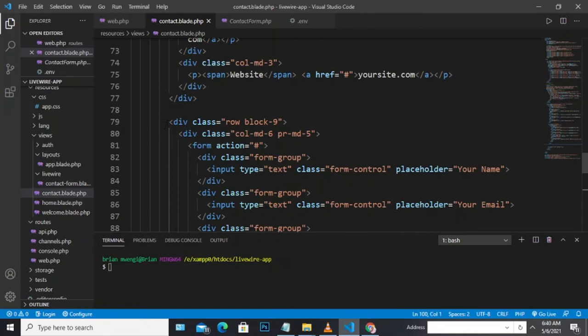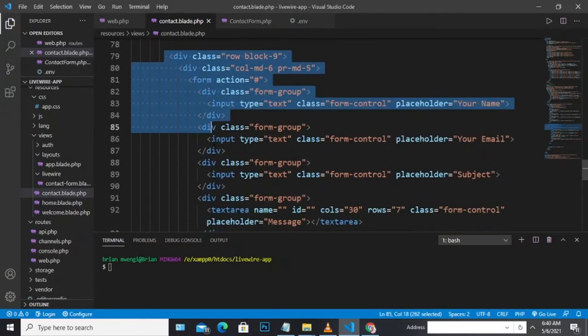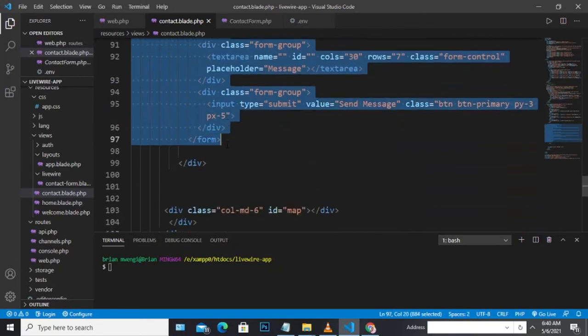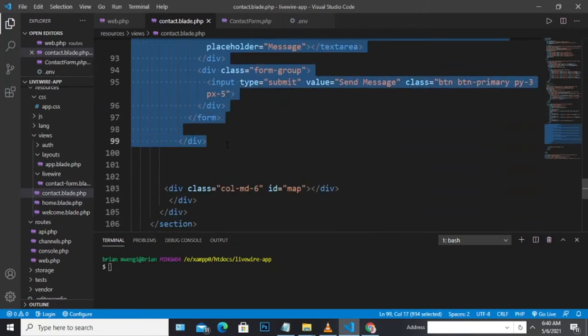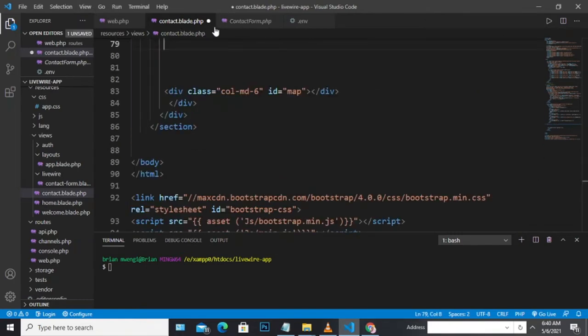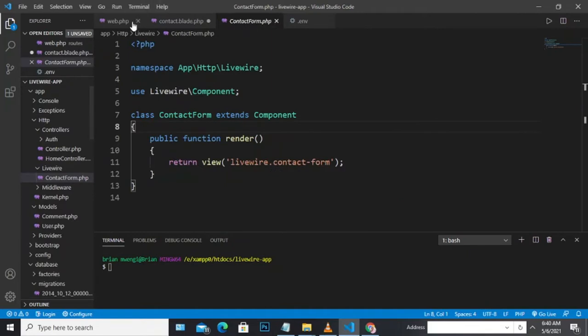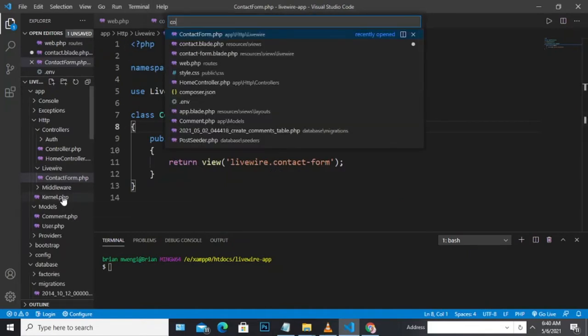So the first thing, I would like to take this one off. Okay, I'm going to copy this, take off this one, and then place it within the contact blade. Let me just search for it.